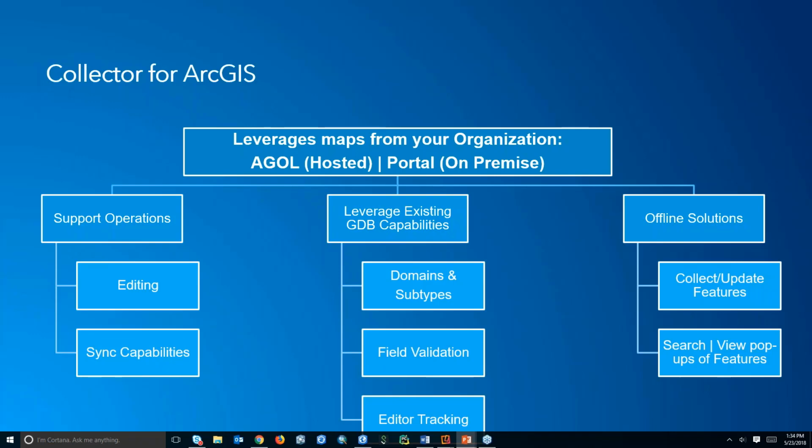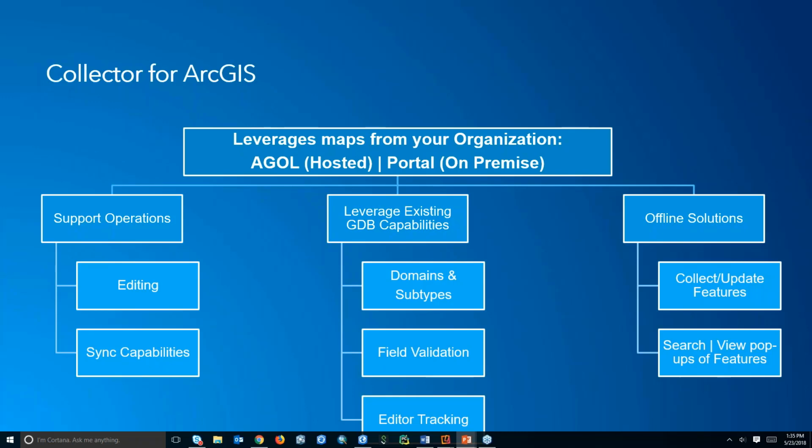Collector for ArcGIS also leverages your existing geodatabase capabilities. So if you have subtypes and domains in there for dropdowns for particular items, you can standardize workflows and have users just select from an option instead of having to type in on the mobile device. You can also conduct field validation and track who is editing what.